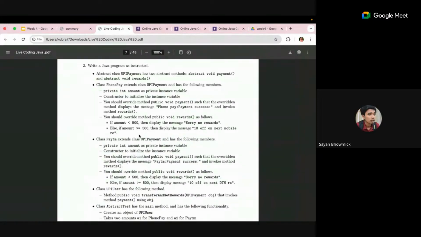That's also fine. The equality condition won't be satisfied if we use else, or would it be? Yeah, because for amount less than 500, everything below 500 will go there. Okay, so then equals, understood. There's no need to specify that.